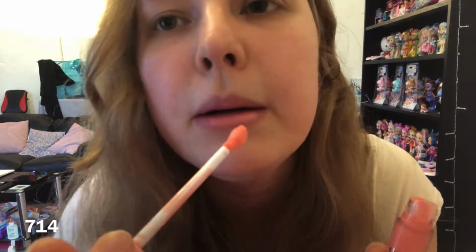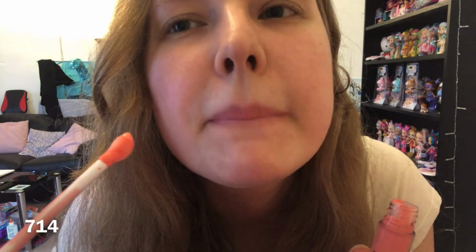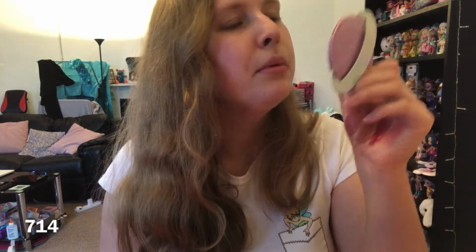Okay, so immediately it's seeming quite pale, which I'm a little bit worried about, but we'll keep going. That looks a bit better now. I've kind of blended it with my top lip. Okay, yeah, I think that's coming out really cute. So this definitely is the palest one of them all. And that orange, sort of coral tone is looking really cute. Very easy to apply. With it being a lighter colour, you can just be a little bit more crazy with it and it all kind of blends in.